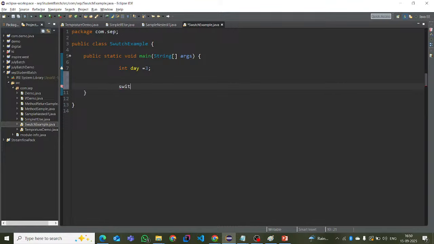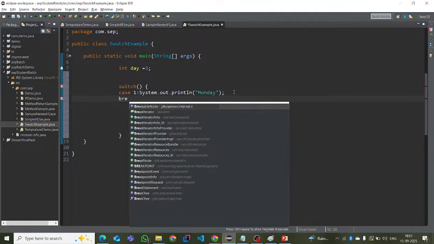Switch is one keyword, and here we have to give one expression, here the variable. Then I have to give case 1, System.out.println Monday, and break.